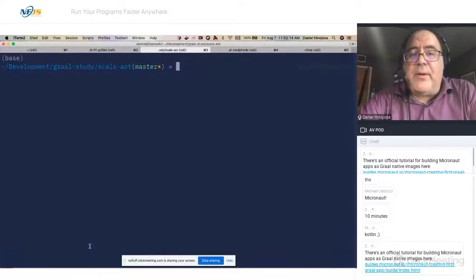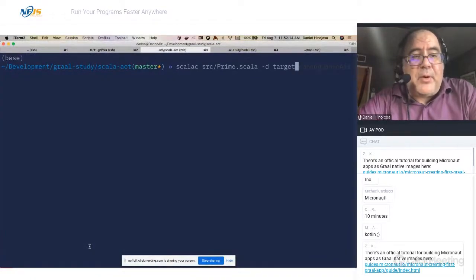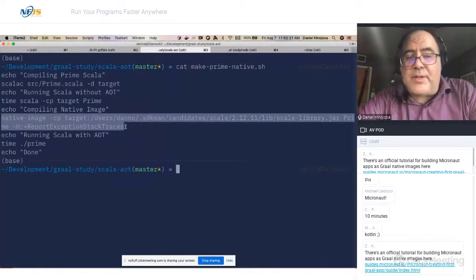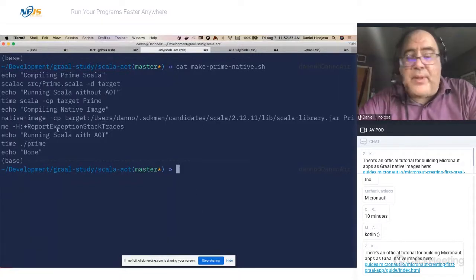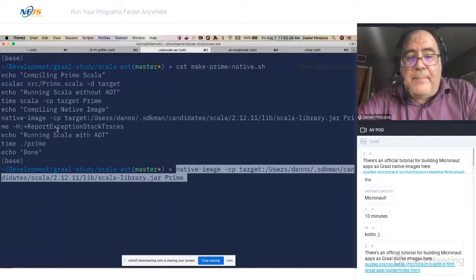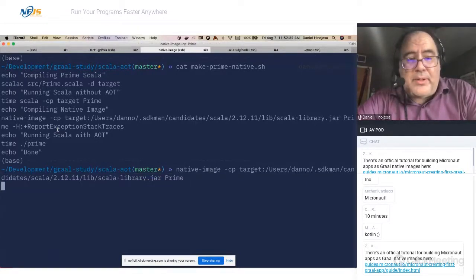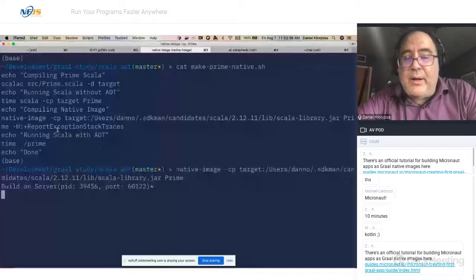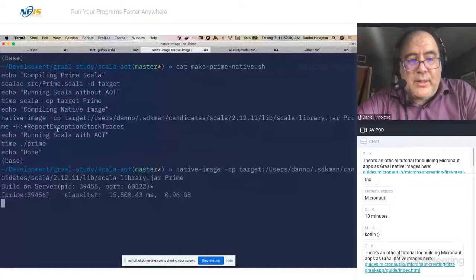So let's come in over here, and I'm going to run native-image in here. Now, that -H just happens to be one of the switches that we use with GraalVM. What we're going to be doing is building a Scala image in here. And this is going to take a while. It's just one of those things that you'll have to wait for, particularly with a native image. While this is cooking, we can see here that prime is cooking right now. It's taking a while. Let's come back to this.